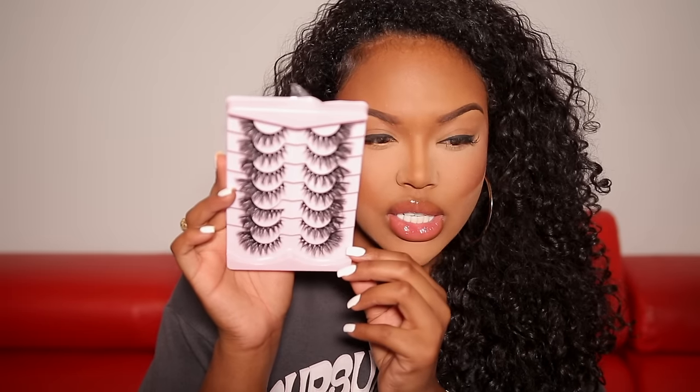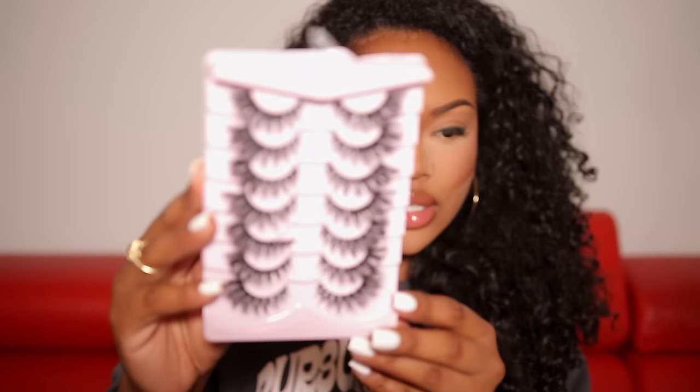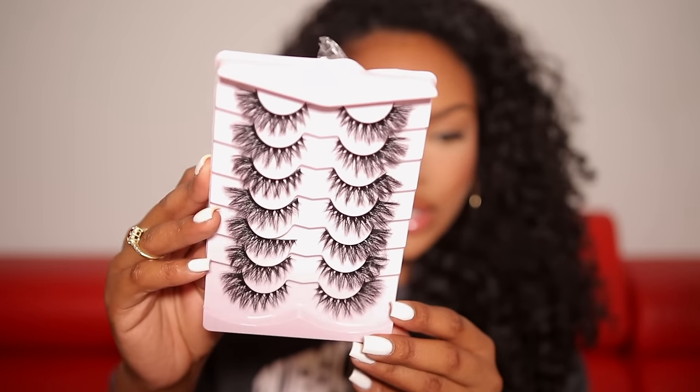I'm gonna go in with these lashes that I got on Amazon. So this is how they look. Both of them are tagged in my Amazon store as well, just in case you guys want to try them out.